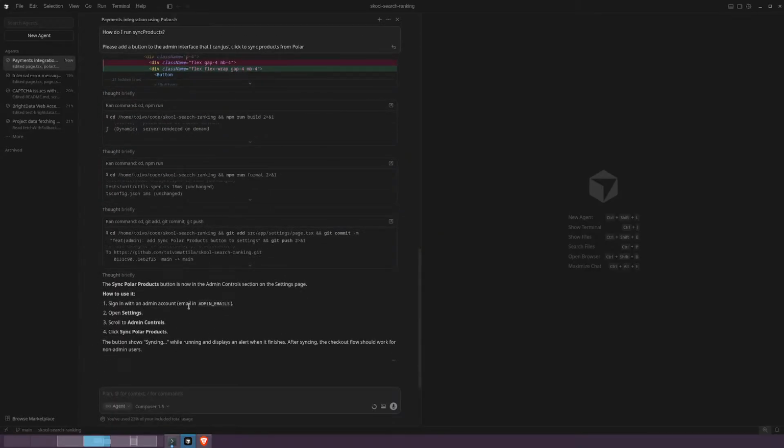Sign in with an admin account, open settings, open admin controls. Sign in. All right, settings, admin controls. It might take a while actually for the updates to build and ship.